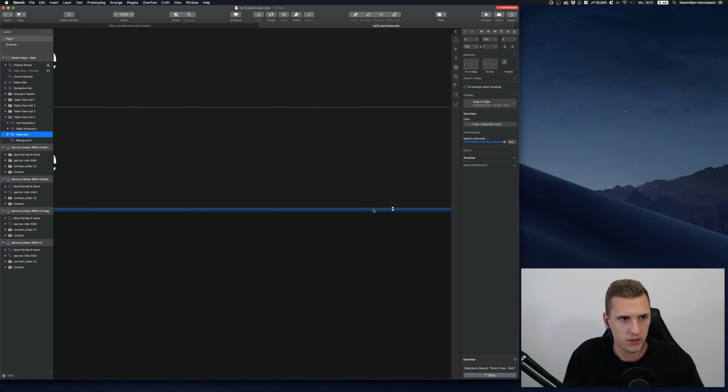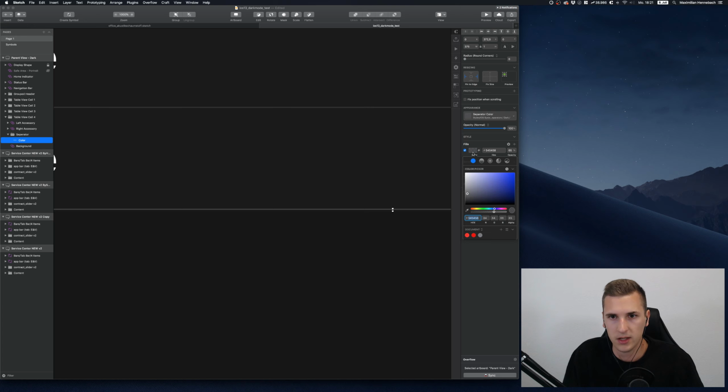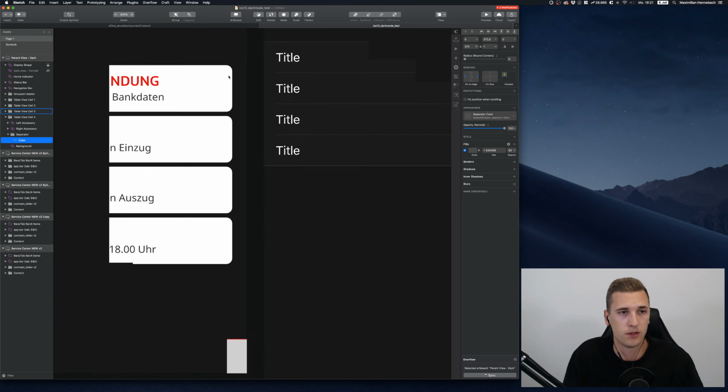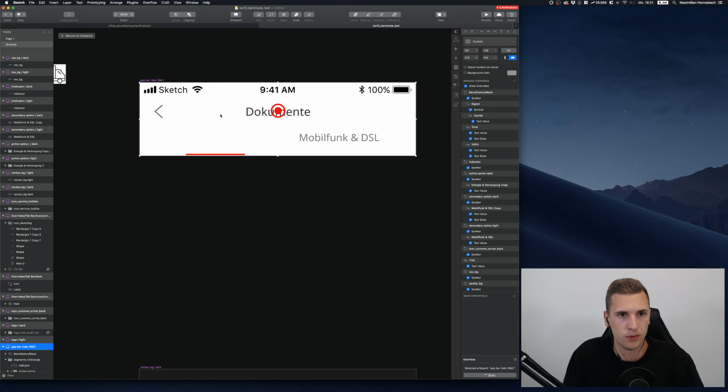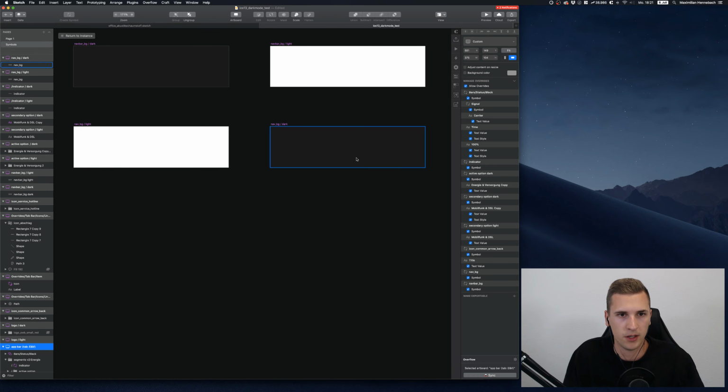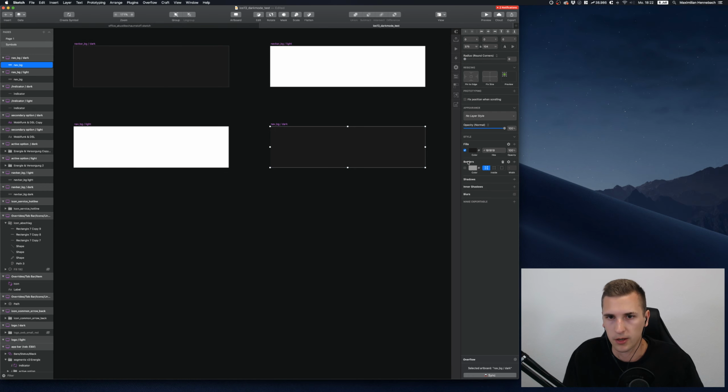So we have a couple of elements. This one is a separator. I'm gonna quickly detach it from the symbol and get the color. So we have this little grayish transparent color right here. I grabbed it, added it to my document color palette. And now I will simply go back into our tab bar, and I'm gonna add it to my nav bar. So we will have a border or a shadow. I think we should go with, no, I will do a border, but I'm not sure. We have to test it out.